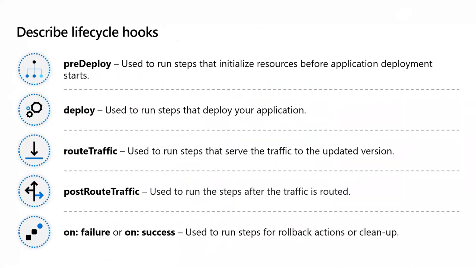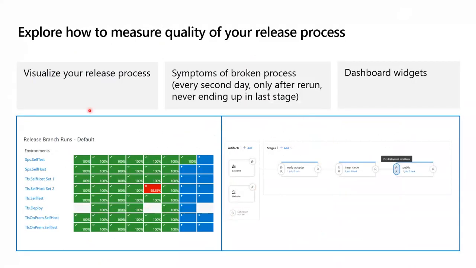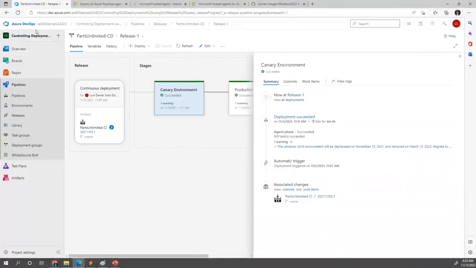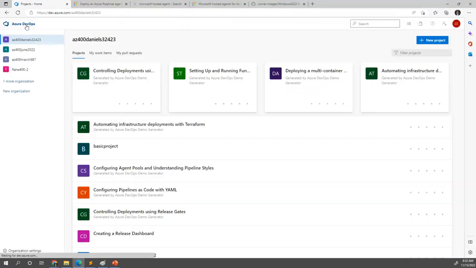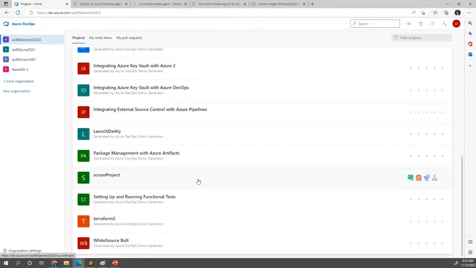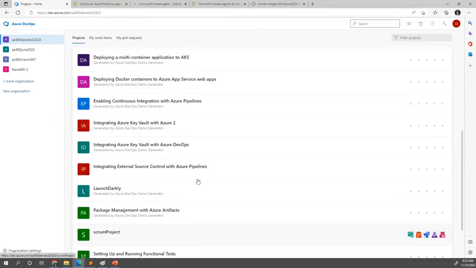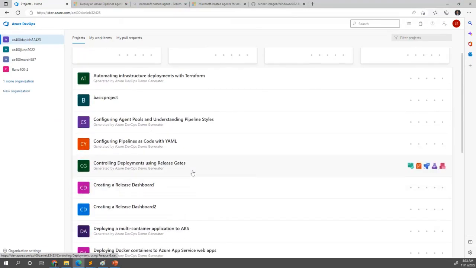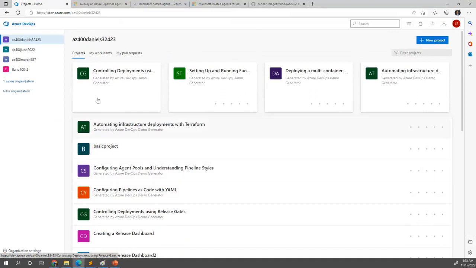Because based on that result, we can create a release dashboard, and this release dashboard will give us insights about the results that we obtained the last time these release pipelines were executed. Actually, I think that I have a release dashboard here. Let me show you how this looks.